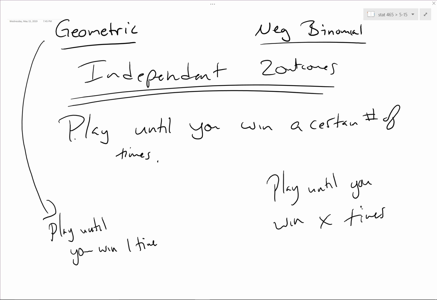So this is, I'm going to play until I win 5 times, then it's negative binomial. If I'm playing until I win 1 time, technically it's geometric. It's also negative binomial, yes? It's like saying that, oh hell, I feel like I can't even use that example anymore. But if you knew that your grandpa was a grandpa, you're certain he's a dad too, yes? It's the idea that a square is a rectangle. That's not true the other way around, yes? So geometric is a negative binomial. It's a special case of the negative binomial, okay?